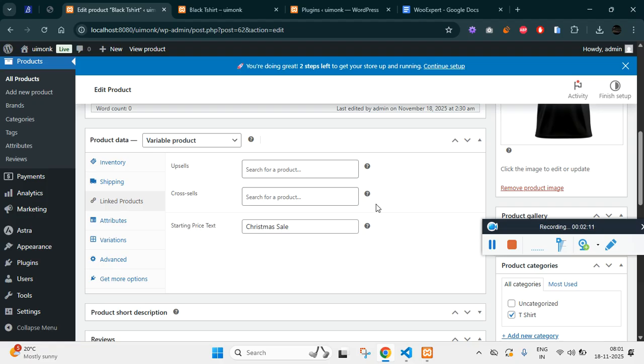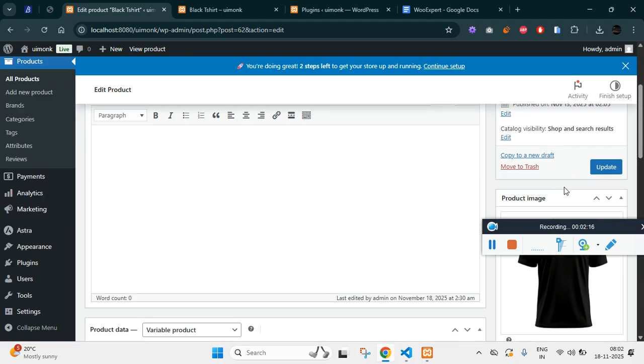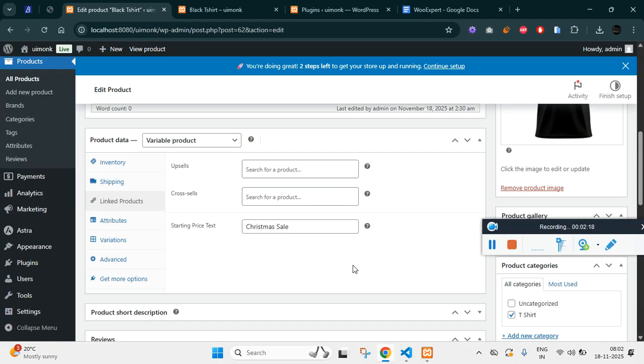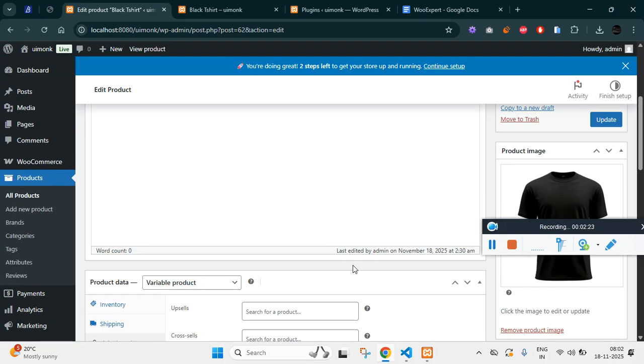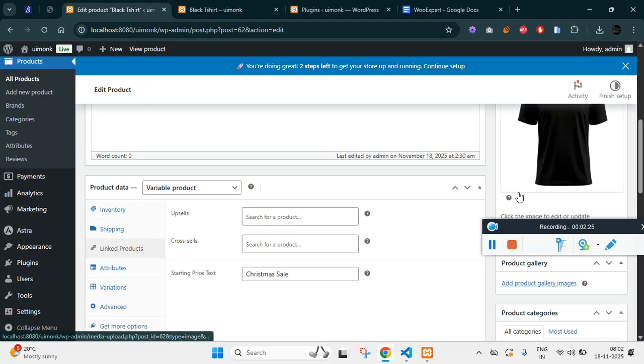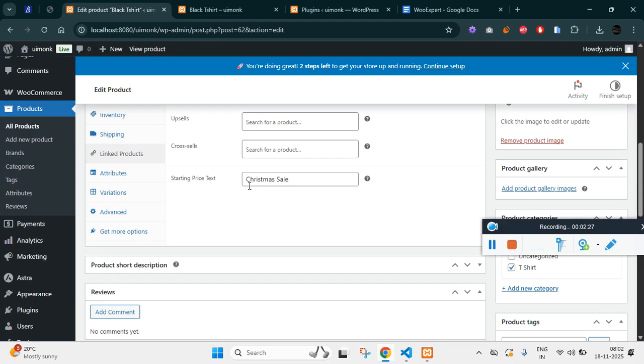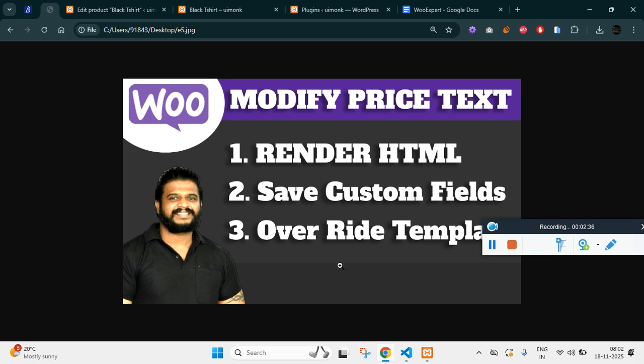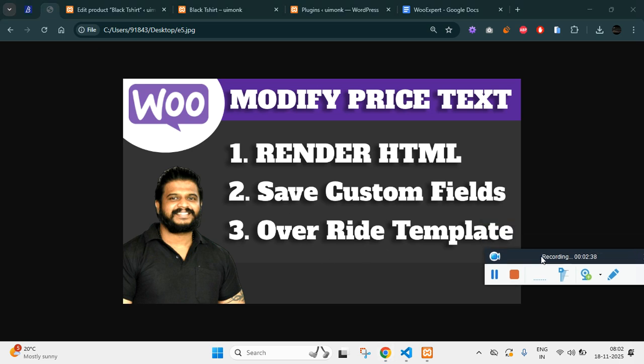That's the first step. The second step, we'll see how to save this. So when I click on update, rendering HTML is one part, saving the rendered HTML is another part. So that's step number 2. We'll see how to save the created HTML, and the third step is, since our data is stored in a table, we want to retrieve and display the text from the database with the help of a template.